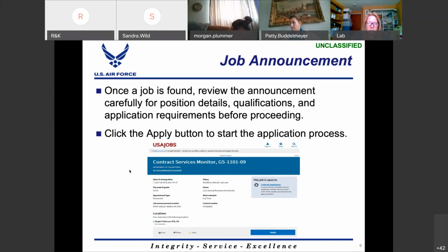So for most people, it's not hard to get a security clearance, but there have been times where if someone has felonies or a really bad credit history that could hinder them from getting a secret clearance, this will allow you to know, okay, it needs a secret clearance, maybe I shouldn't apply.